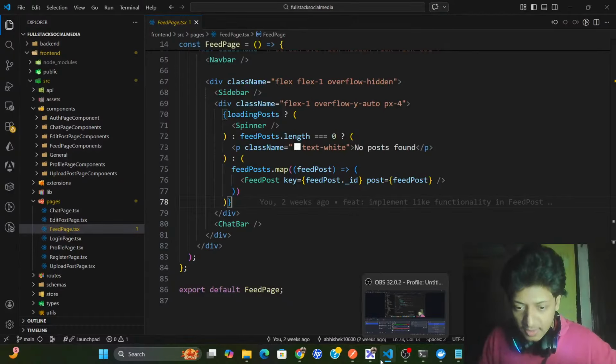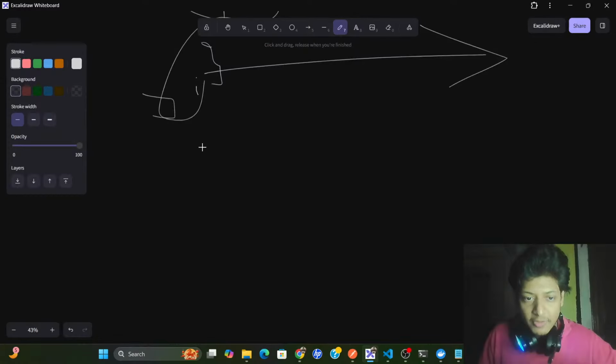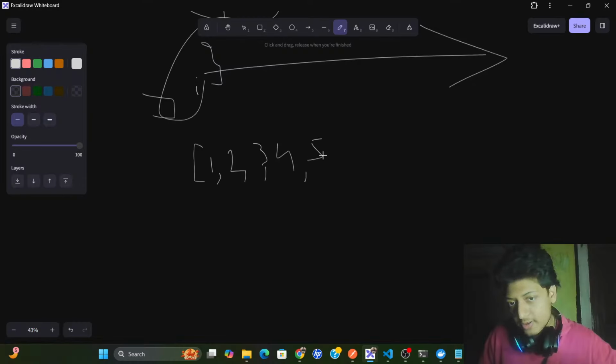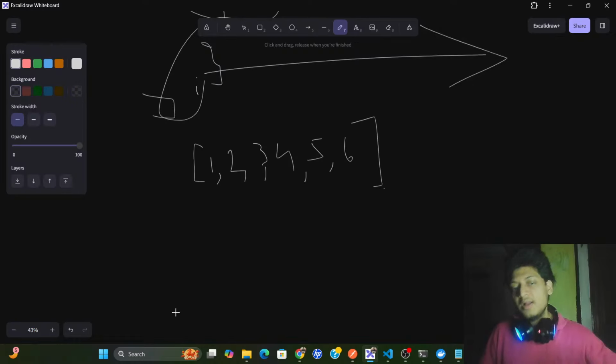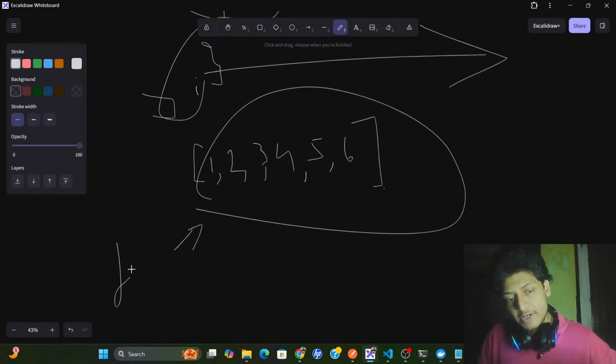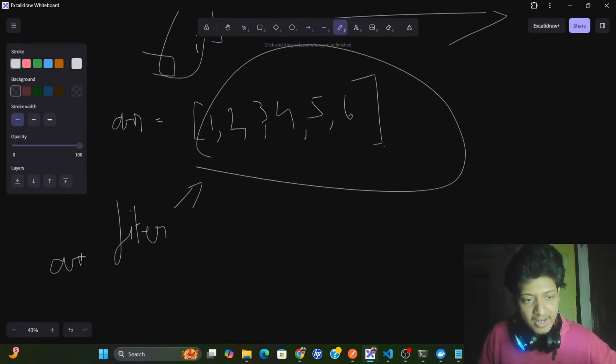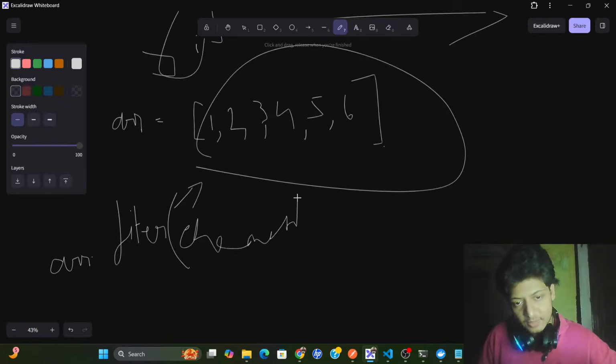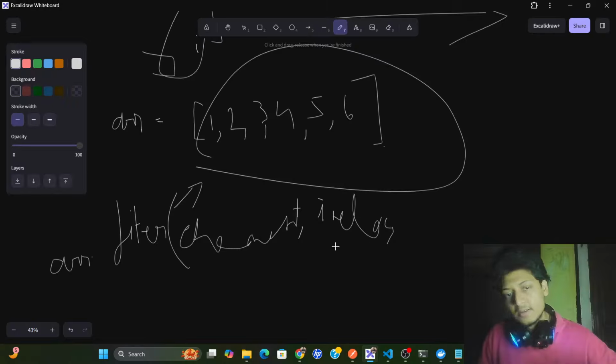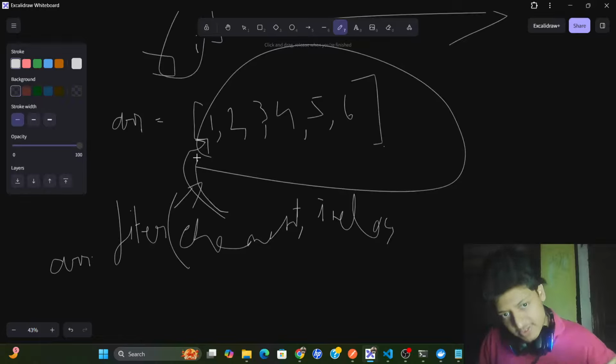For example, this is your array: 1, 2, 3, 4, 5, 6. And in this array, you apply a filter. The name of the array is arr, and then you apply arr.filter and pass the element and the index. So what happens? Element will loop through each and every element, starting with the first.